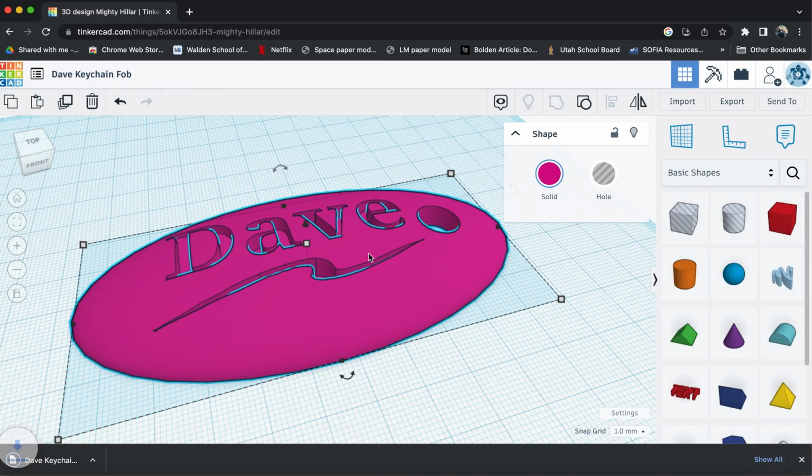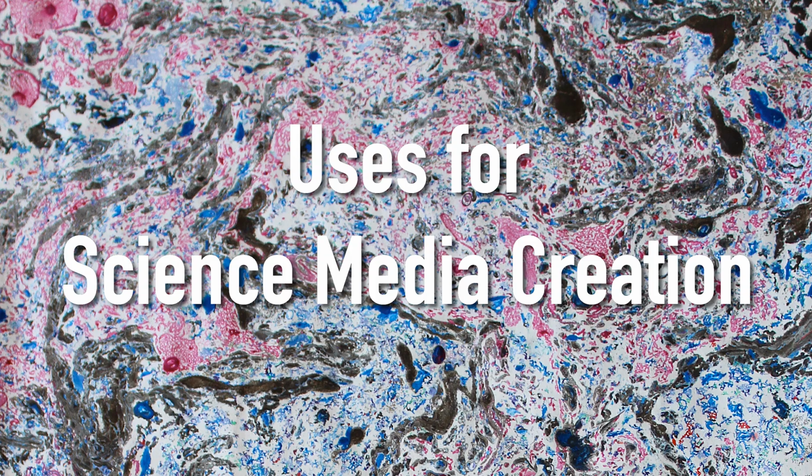It exports it as a zipped file, as you can see down here in the bottom left. So before I can print it or use it in another program, I'll have to unzip it, but that's not a problem. As you can see, this program is very easy to use and has wonderful classroom management features. There are infinite possibilities for the types of projects that students can do using Tinkercad for their media design projects.